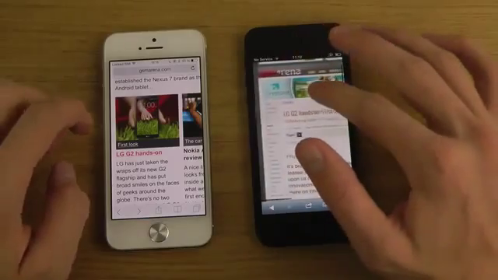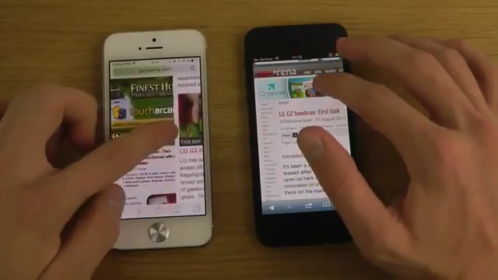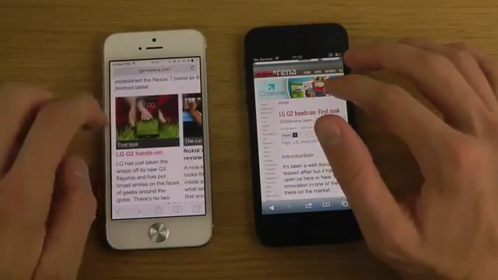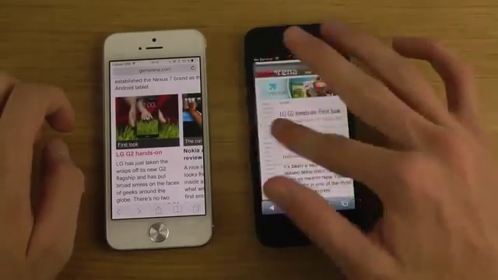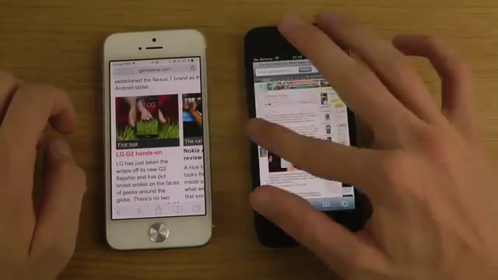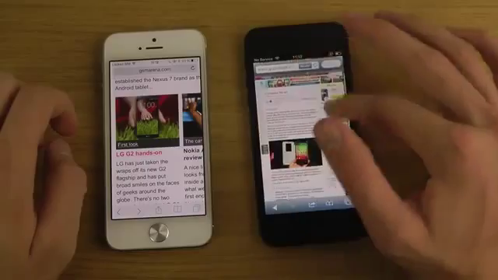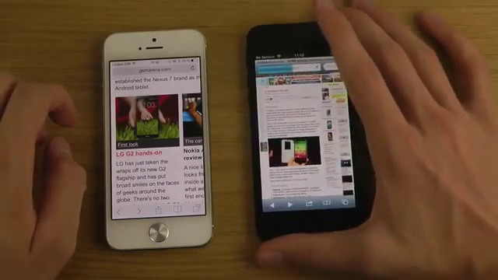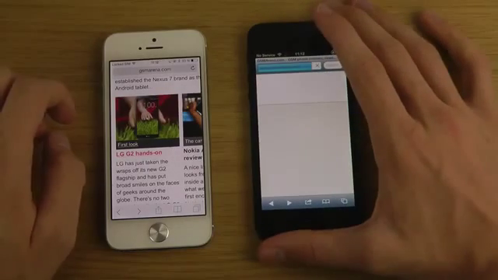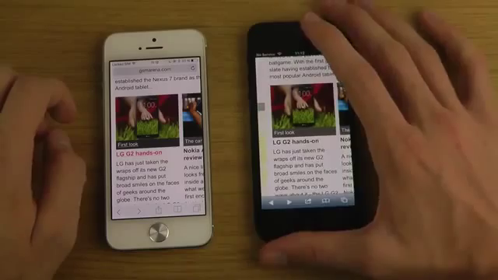And let's see here, yeah, you have this swiping thing also that you can go back like this. I don't actually think that you have that in iOS 6, that you can just go back like that. You have to tap on the go back button, and that's definitely, of course, a very, very nice feature.